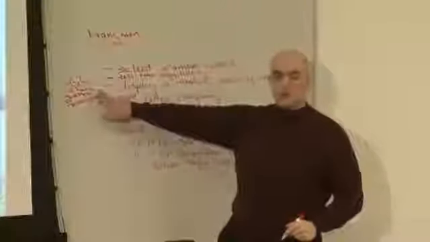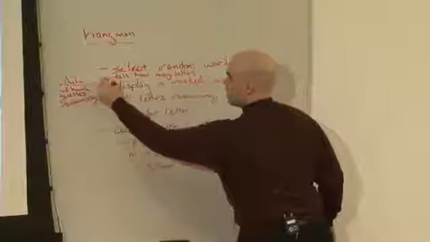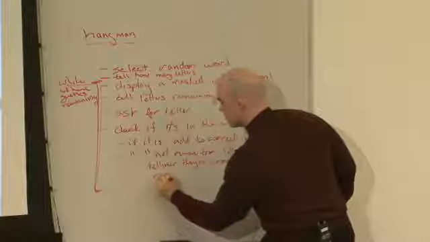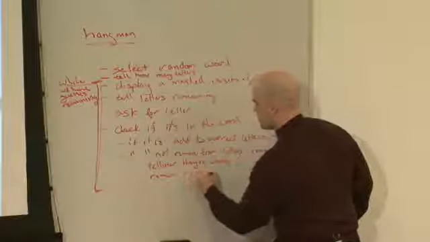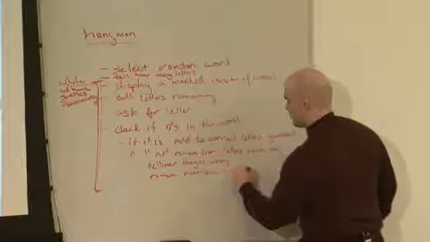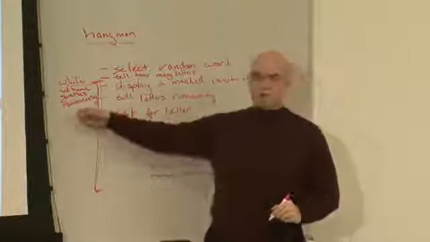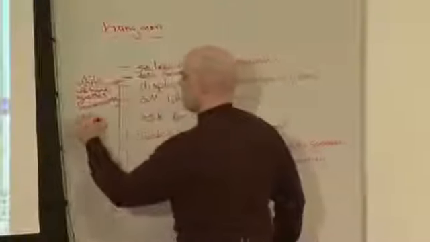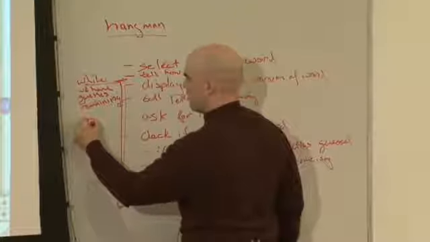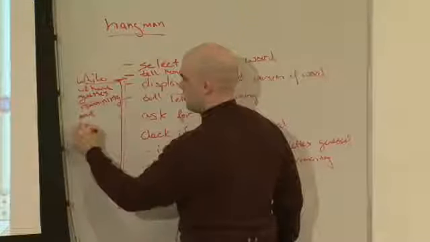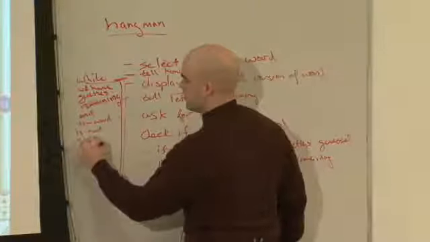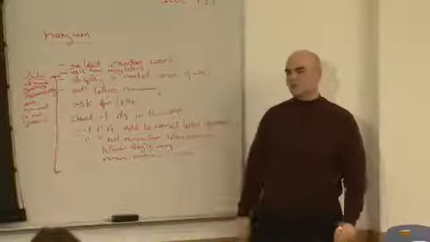So while we have guesses remaining, we're going to keep doing all this, all right? And then we're going to remove... But is this the only stopping criteria? What if they win? So while they have guesses remaining and the word is not guessed. So this is in essence your Hangman program.